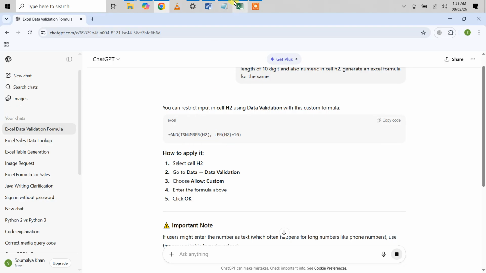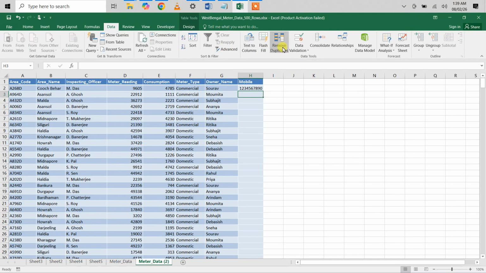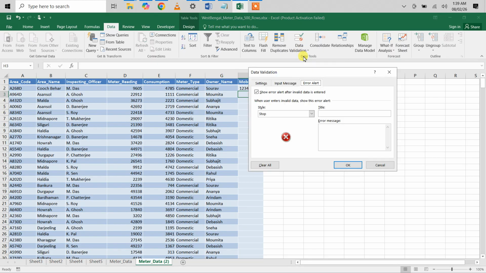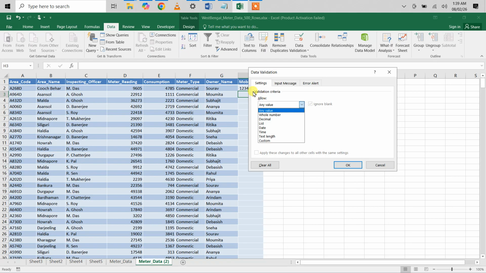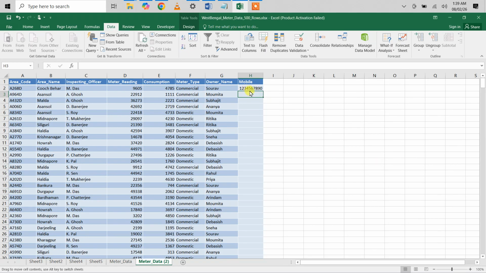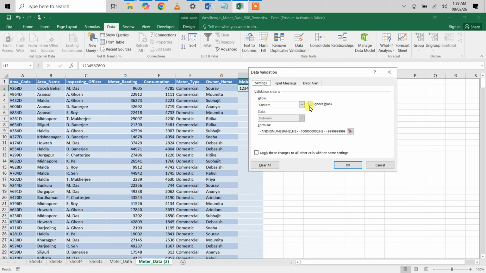What ChatGPT earlier suggested was something like this, for this particular cell, and it was not using the length function. I said that the phone number should be 10 digit long, and it populated this result concatenated with AND.